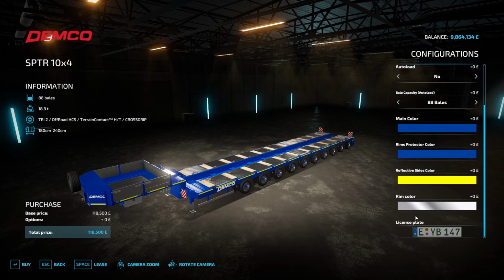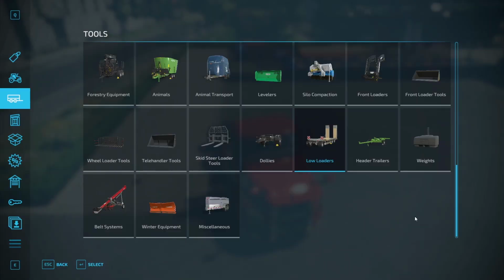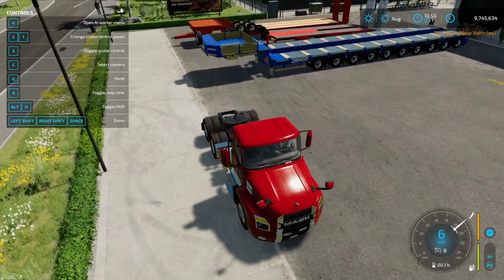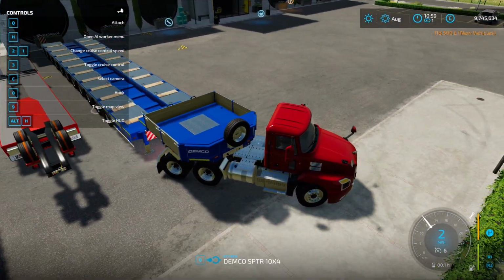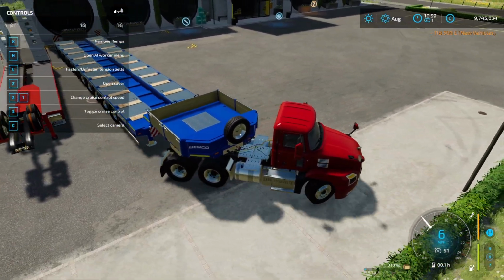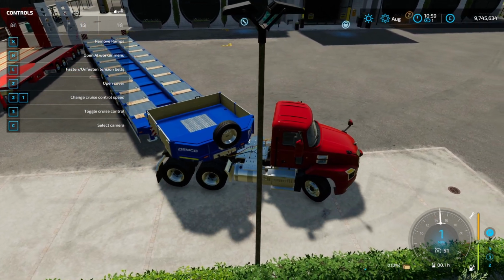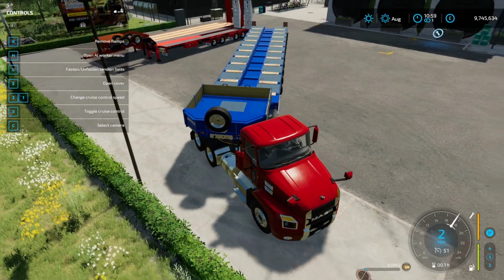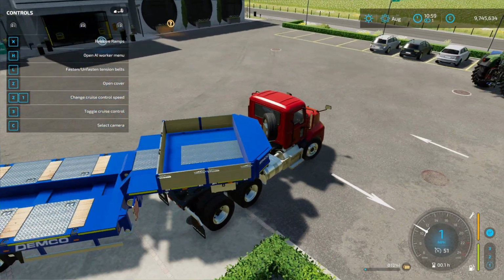But we haven't got auto load, but we've got it bought. So let's hitch it up. Right, so we're hitched up. So this one does have a steering axle as well, which again is useful but not so useful. But the Exile shouldn't attach itself, and it hasn't, so that's good.